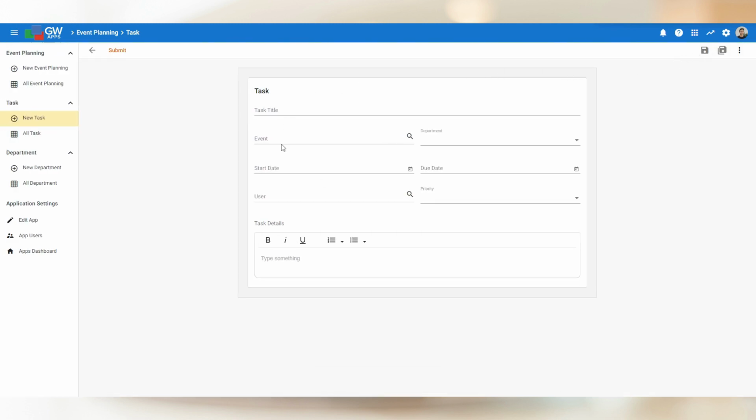This looks pretty good. If I select event here, you can see we've got test event 1. This was just a dummy event I created with the start date there. I can select that. And then if I select the department list, you can see we've got these 3 options here. I already created the department form and added these options, so that's what we're seeing here. Well, that just about does it for our application forms. I hope you got to see how easy it is to build a form.